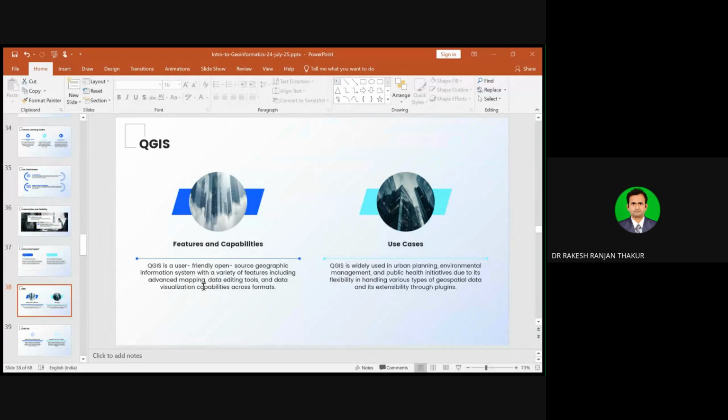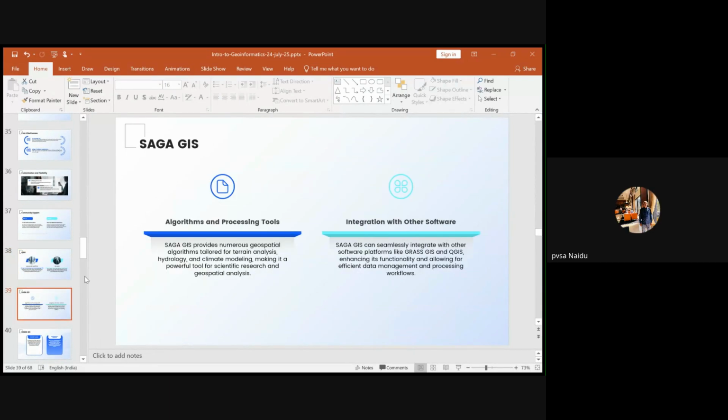Very easily it can be installed on your laptop or computer. It is very user friendly, an open source geographic information system with a variety of features, and it can be used for different purposes like urban planning, environmental management, and public health initiatives, in different spatial applications.